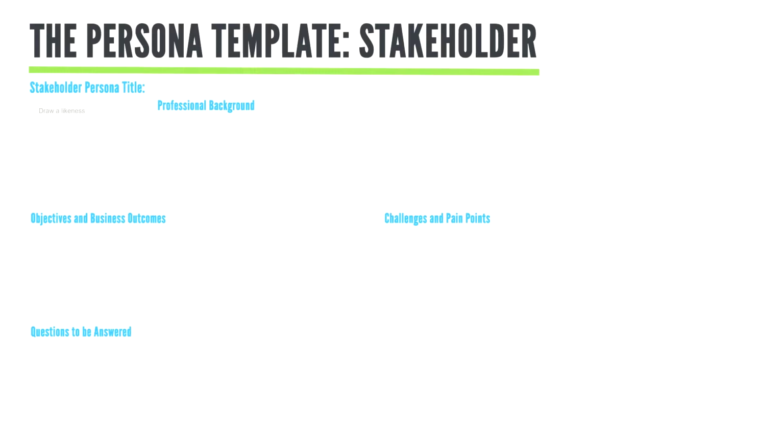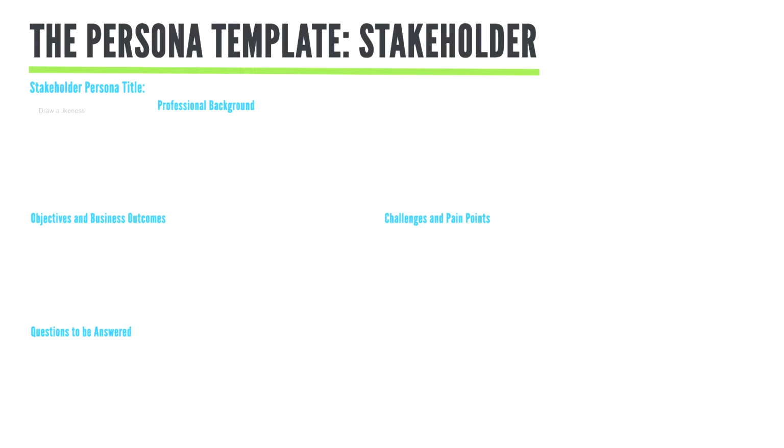So this is the higher level view, right? We've got this very, very high level view, challenges and pain points, and then questions that need to be answered. So, this is going to be more of a strategic type of persona. So you take the time to fill this out.